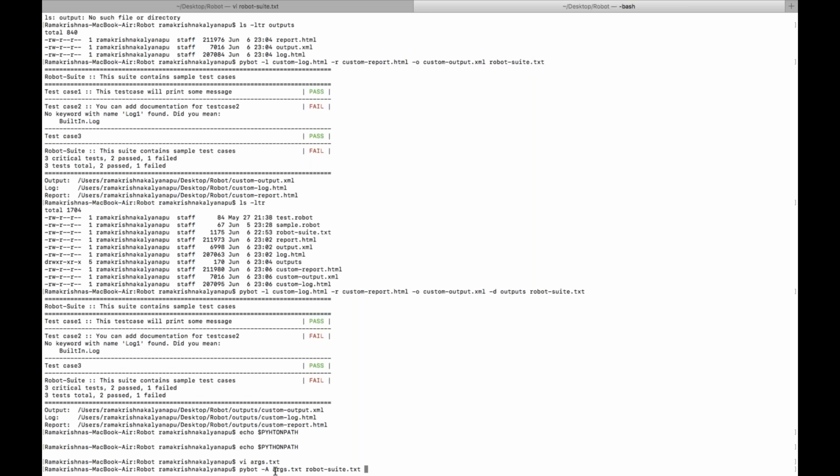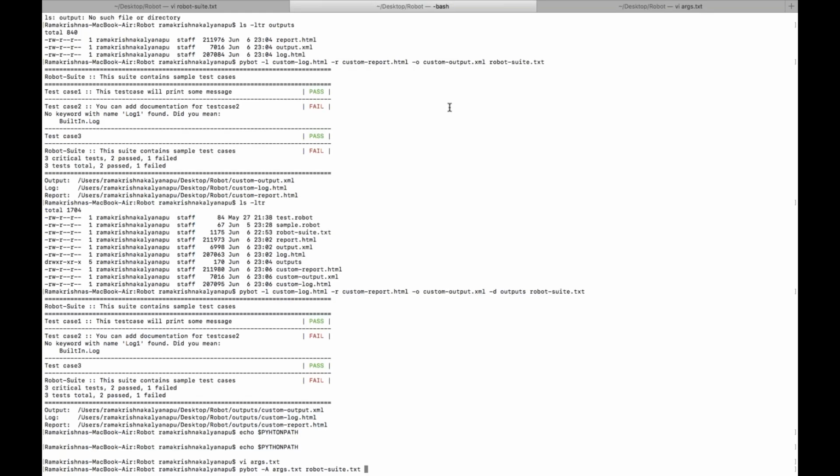Okay, so what will happen, it will read this file args.txt and get the data, and it will send the command like this, like pybot, and we mentioned these three options, right? Like pybot hyphen i p1, hyphen d testing and hyphen s feature testing and the robot suite.